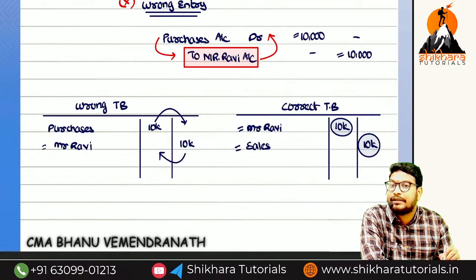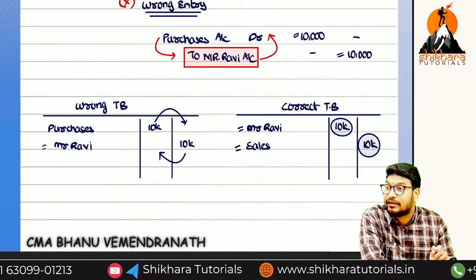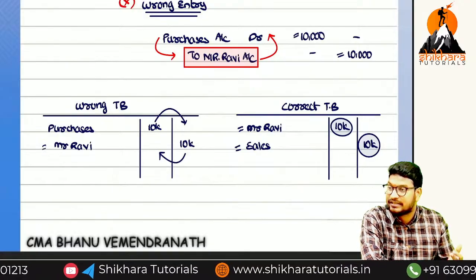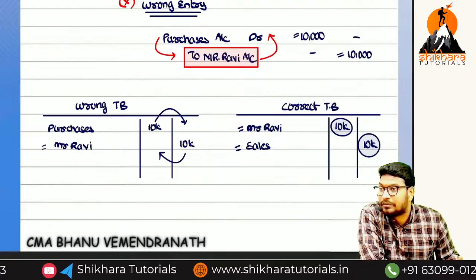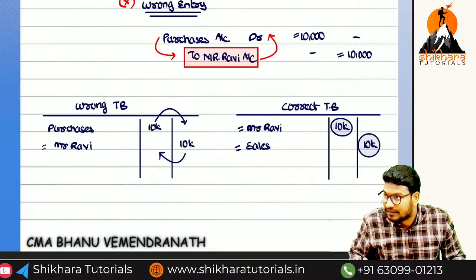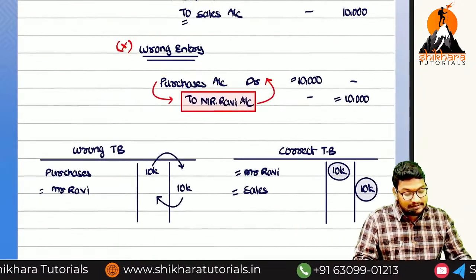Mr. Ravi account debited to sales account, to purchase account. Mr. Ravi is how much? 20,000. Or you can write Mr. Ravi account debit, Mr. Ravi account debited to sales account, to purchase account. Both the sides same account means what can we do? We can add it up. That is the reason I am saying, okay? So I will write both the assets. You can understand both the things.